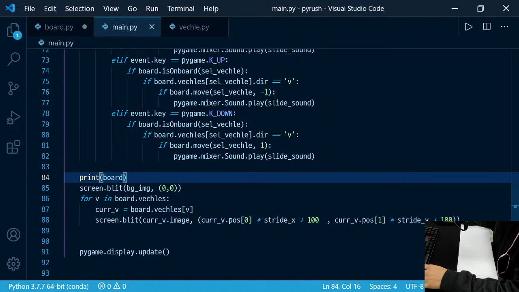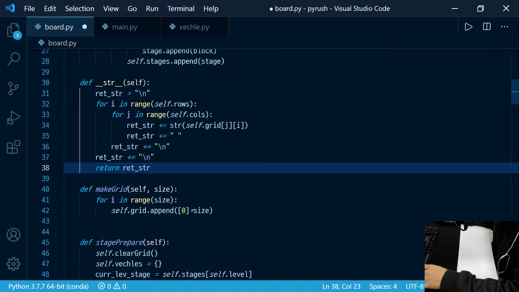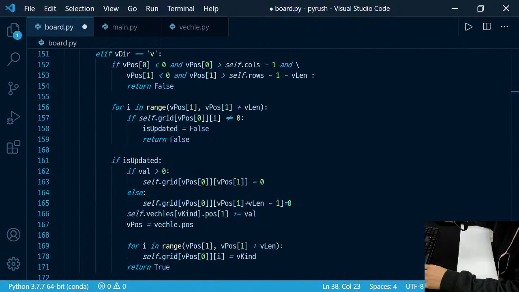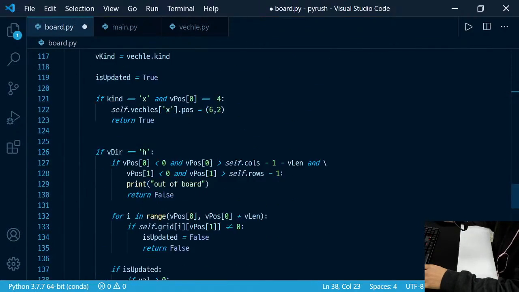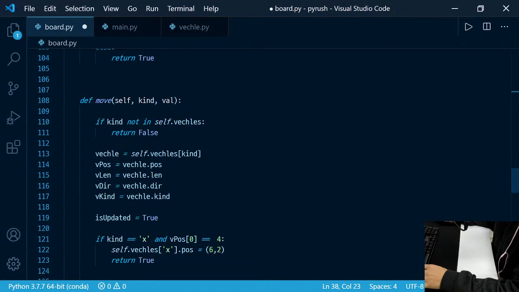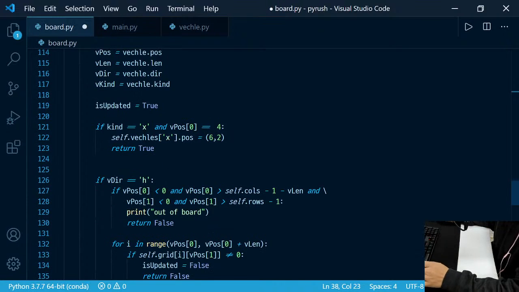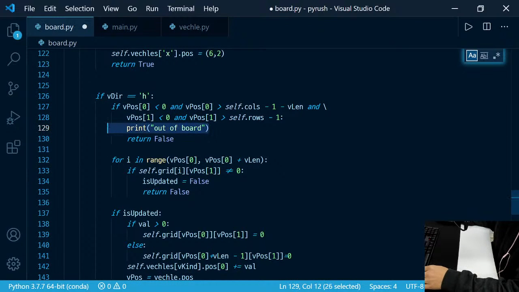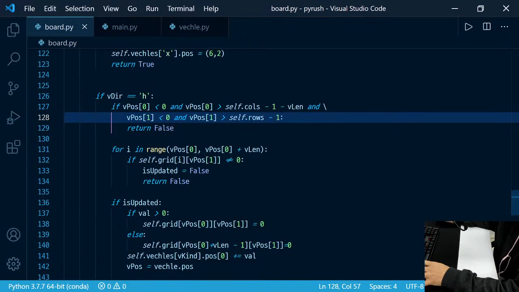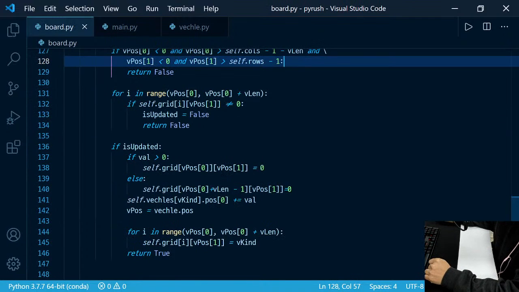So go back to the board class and check whether there is some error or bug or miscellaneous problem in there. So let me have horizontal first, not out of board.